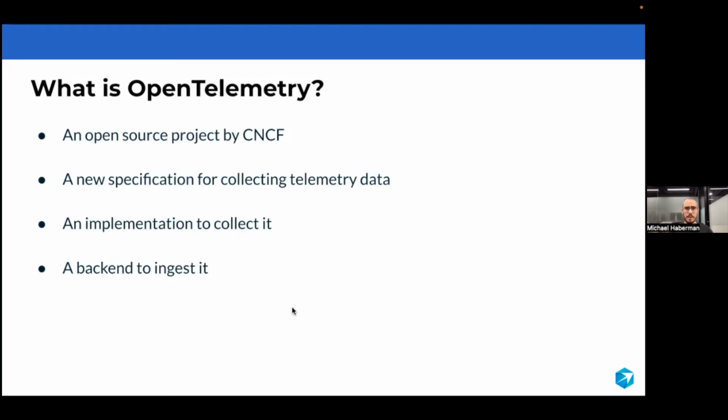When I'm saying telemetry data, I mean any type of data that we collect from the application in order to understand how the operation is operating, whether it's operating in a good way or a bad way, or what's going on. So OpenTelemetry, at its very core, it's a simple specification how traces, how logs, how metrics, and other types of telemetry data should be collected and should be sent to a destination.